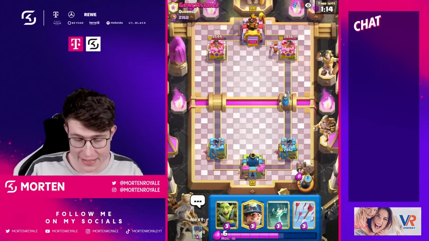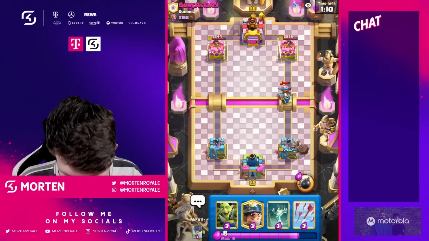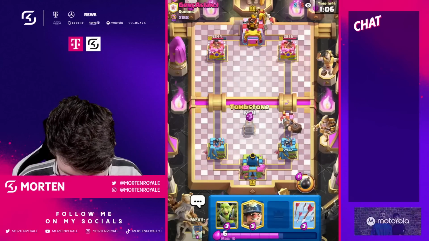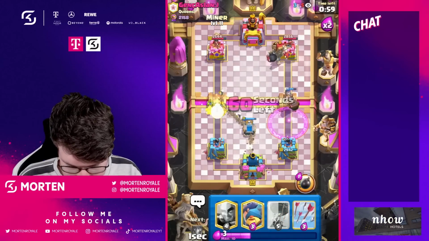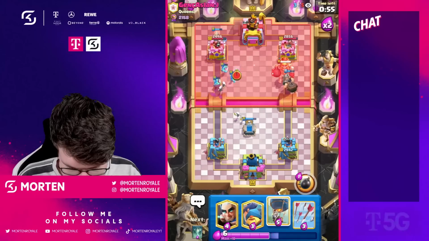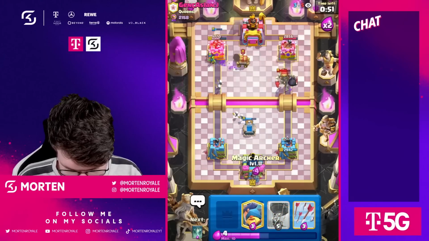Good thing for us, his, how's it called? His Cannon card auto cycle, which can be really annoying. So I'm just gonna go for my Tombstone here. I think I'm just gonna go for Miner Gang here. Let's see what he does against this. He still needs to go for a Snowball. He still needs to go for an Ice Spit, which is really bad. Really bad positioning. Just gonna go for another Magic Archer.